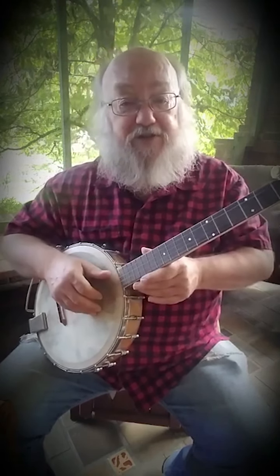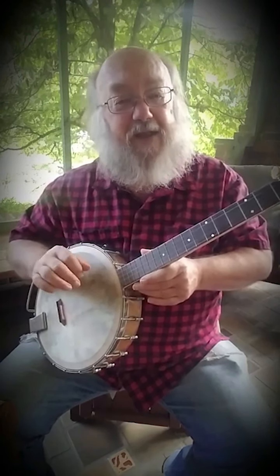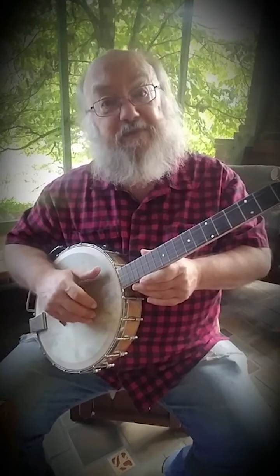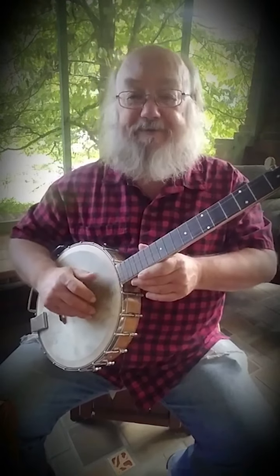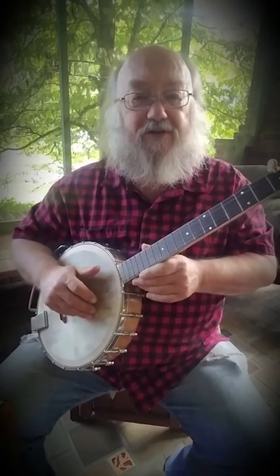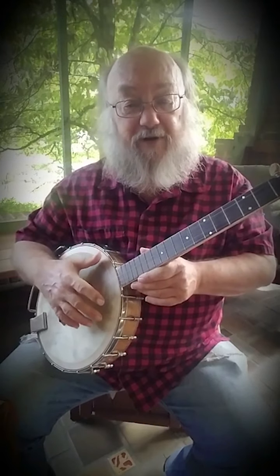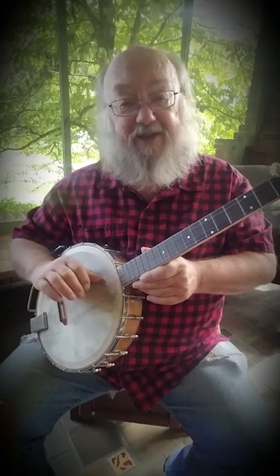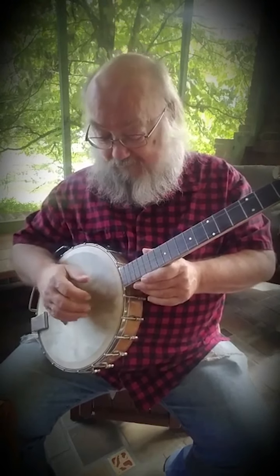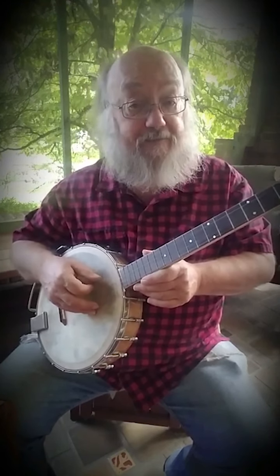Mine has 5 strings. And it has one really high string here that does nothing more than that. That's all it's going to do. This instrument came from Africa. When the Africans were brought over onto the North American continent, in their heads, they brought an instrument from Africa, and then they built it over here. And it was 4 strings back then. It had these 3, and it still had the high drone string. Here in America, we added the 5th string, which is the low note, the bass string.